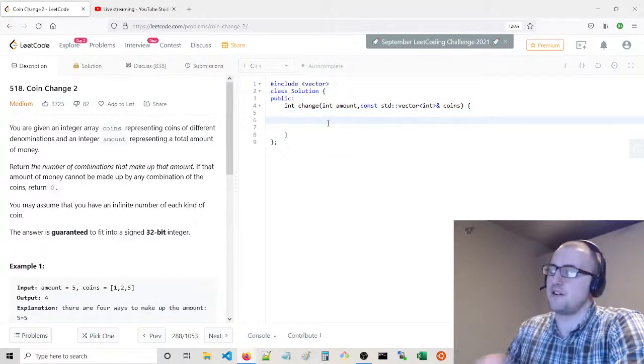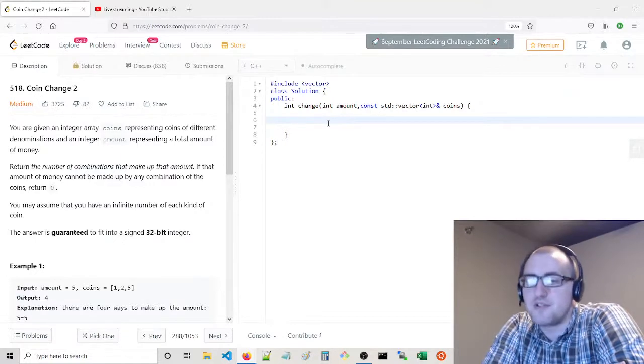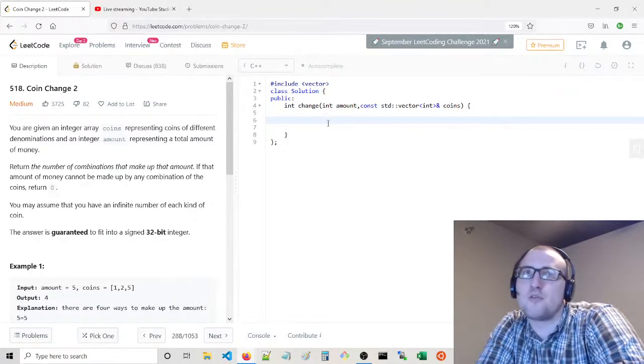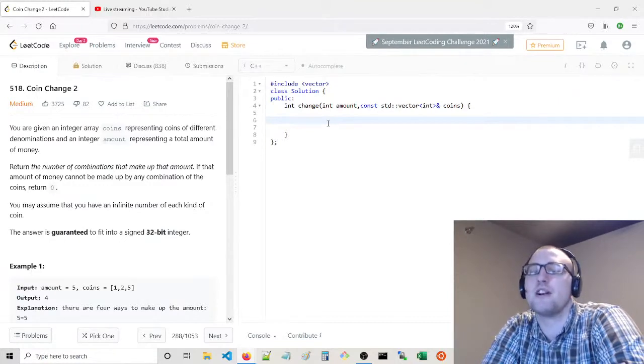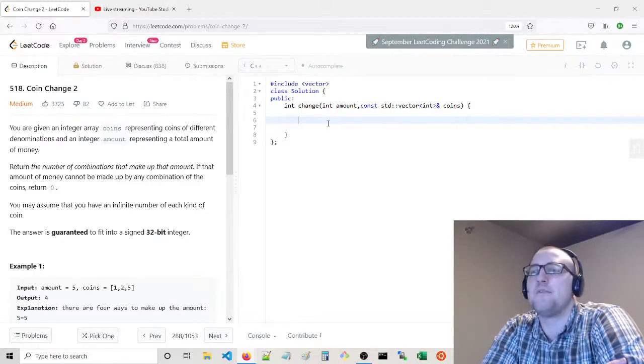So I said, okay, what's a better way to do this where I don't need to get rid of these duplicates? Let's try doing one coin at a time, or removing one coin at a time, or not using one coin. So like if we had just two coins, like dimes and nickels, a face value of 10 and a face value of 5.